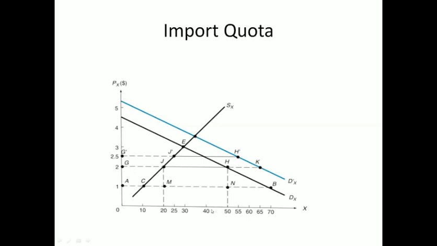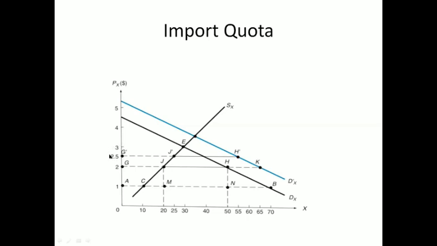Now, because of that, consumers are demanding more, or the demand curve of this commodity X would shift rightward. So the other influencing factors would work out. It means that from this to this, when the demand is rising, this would affect the prices further. So the prices now would be increasing from $2 to $2.5.